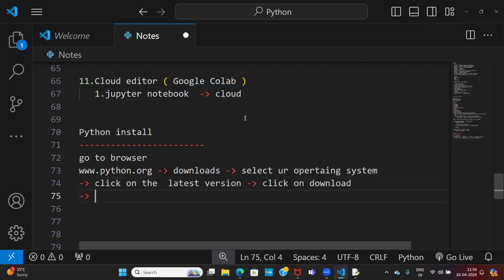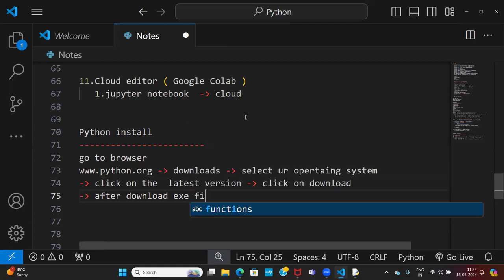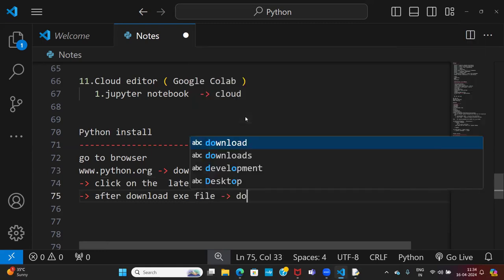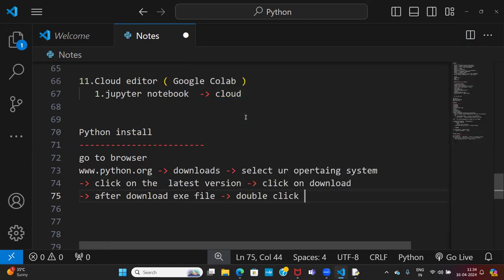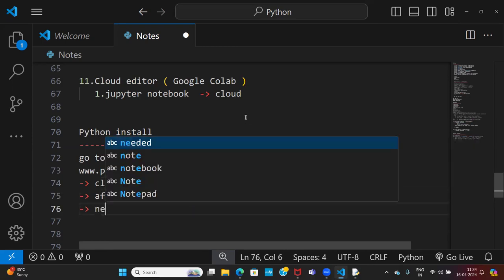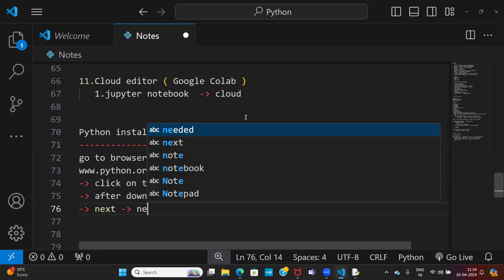And the next thing is, after download, double click on the exe file, and after that click on next.